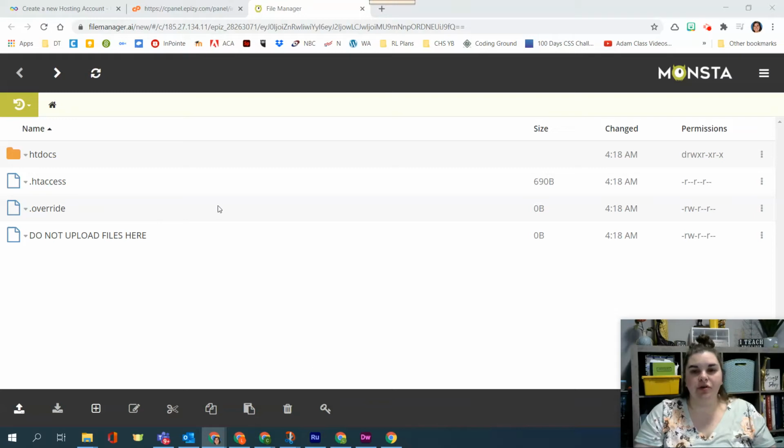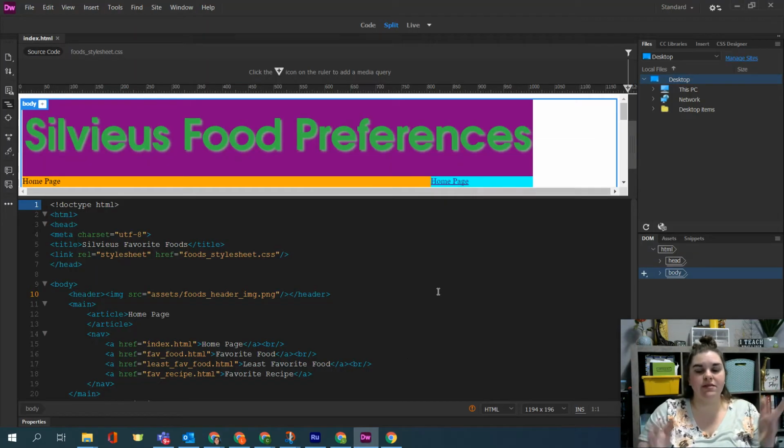So how do we tell the computer to put files in here? We can't just drag and drop them up here. We need to actually connect to the web server and make our computers talk to each other and copy the files. So to do this, we're going to go into Dreamweaver. Now Dreamweaver is made to make websites, so it should have the ability to connect to a web server and upload to that web server.